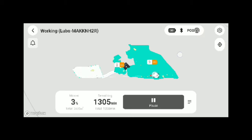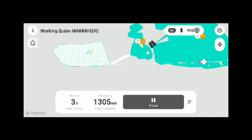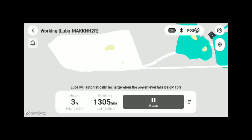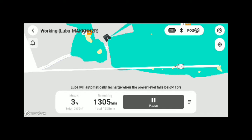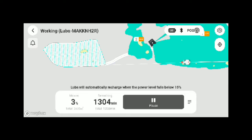I don't know what happened to this screen recording and why it's so fuzzy, but you can clearly see here, well maybe not clearly see, but you can see this far back area back here, it thinks it already mowed, it's white. And then there's this weird white connecting line going into the big front zone that it's now mowing on. So I think it just went crazy because it has never been to that back side of the yard to mow. And it says it did. It's only mowed in this number 3 labeled area here. And it just has one little strange long line coming from that number 1 area. So something obviously got screwed up here in its little brain.